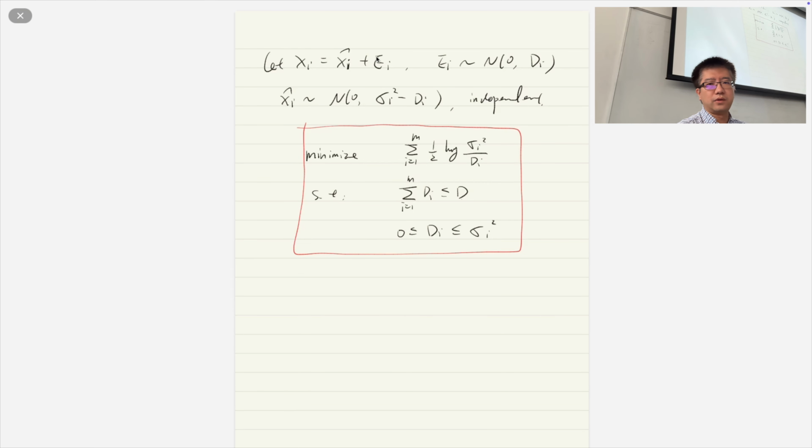Okay, again, this is a convex function, right? And all the constraints are linear, so it's a convex optimization problem. How to solve it? KKT condition. Okay, again, the same thing. So basically, we're going to do as follows. For the KKT condition, we're going to let J, we have D1 up to Dn, and now we have lambda. So this is our Lagrange multiplier function, right?